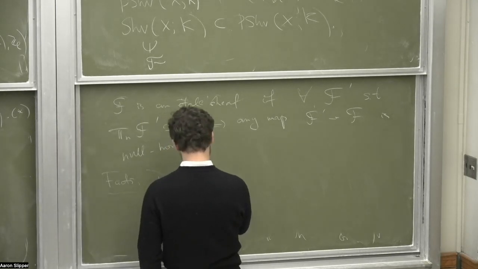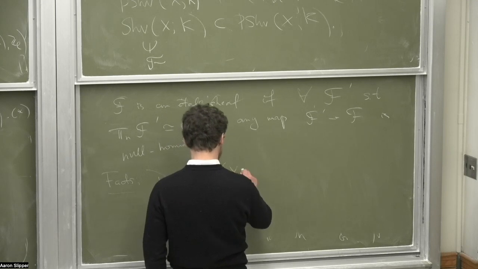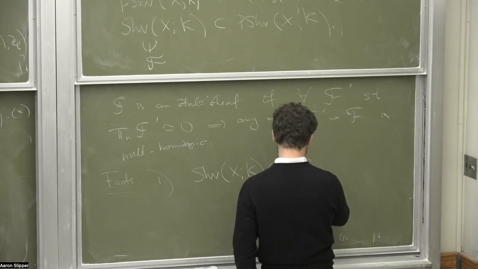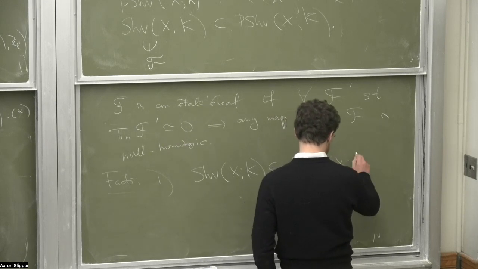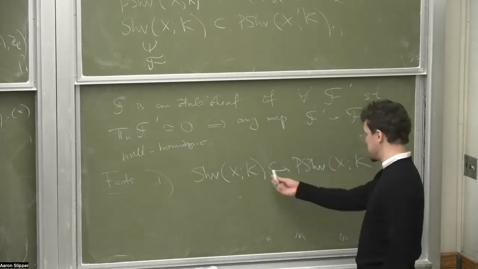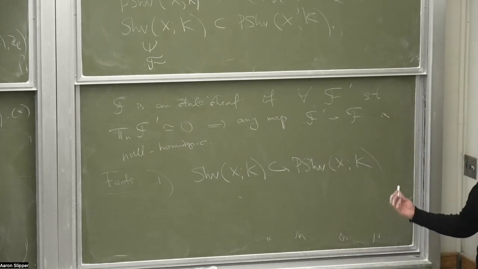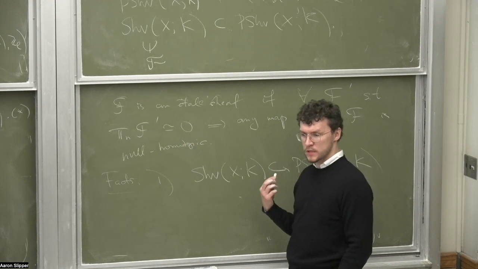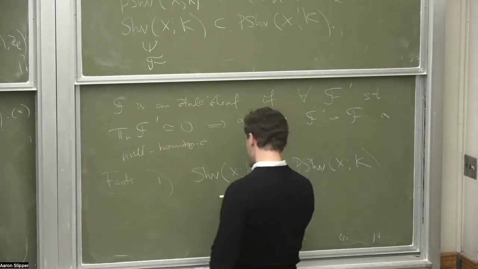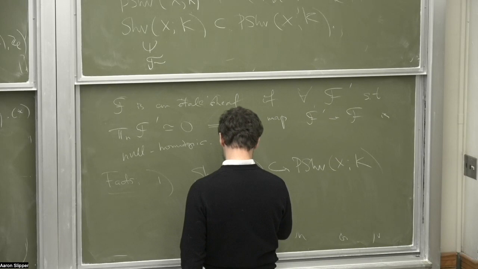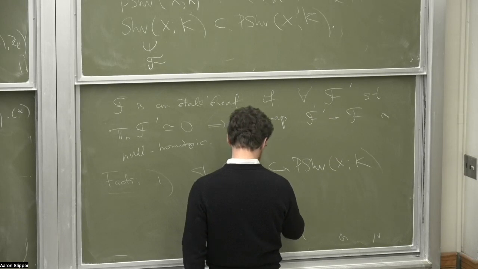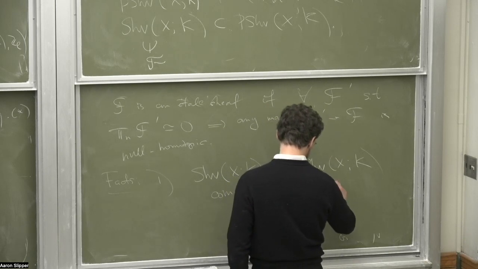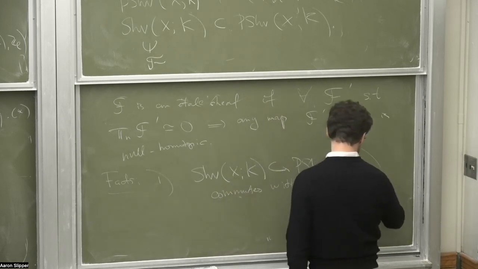One is that we have the inclusion of étale sheaves into all sheaves. Normally for some sheaf theories, this inclusion commutes with limits, but it turns out here it also commutes with colimits. It commutes with limits and colimits.